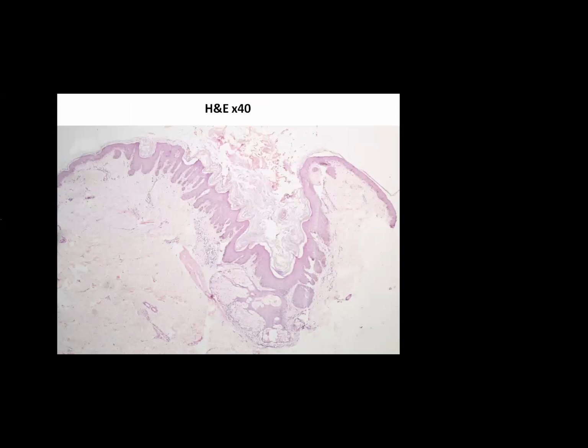On the face. And consistently, histopathology shows this classic folliculocentric involvement with these elongated, thinned out rete ridges that are branched and pigmented with complete sparing of the interfollicular area. So we can appreciate this at higher magnification. Another biopsy again shows similar features with complete sparing of the interfollicular area, and the higher magnification of the same again shows these thinned out ram horn like rete ridges, which are hyperpigmented, suggestive of a follicular Dowling-Degos disease.